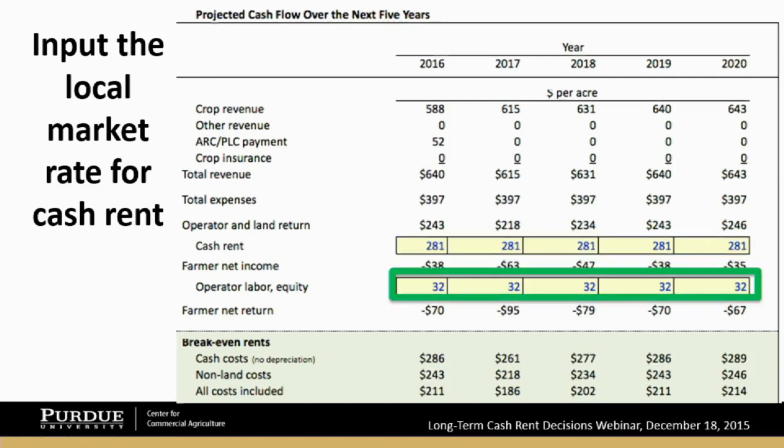All right, this next number I think is one that we should dwell on just a little bit. Yes, Jim and I were talking earlier at coffee, and this is a place where you don't want to put zero, because most operators need at least some money from the farm in order to have any kind of family living. And so the way to calculate this logically is to calculate your family living expenses, add to that income and self-employment taxes, and subtract from that non-farm income. And so let me repeat that. You look at your total family living expenses, add taxes to that, and subtract non-farm income.